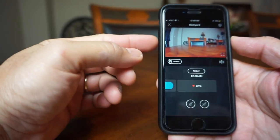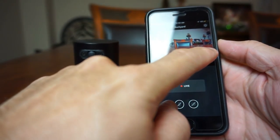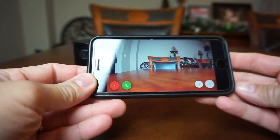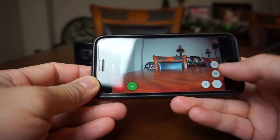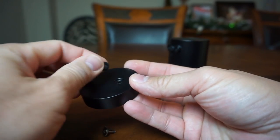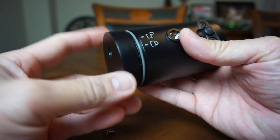Let's go back to live view. On the timeline view you can speak or listen, and clicking full screen gives you the traditional Ring view with the two-way talk buttons, mute, and the plus button to access the siren and share your footage options. Now we will replace the battery cover and install the battery cover security screw. We need to pop out the rubber cover and just screw in the Torx screw using the included driver.